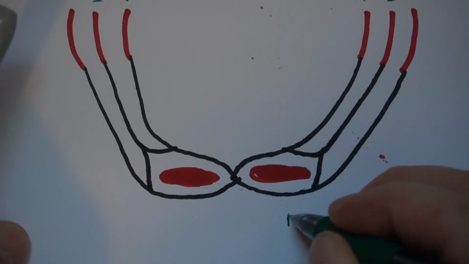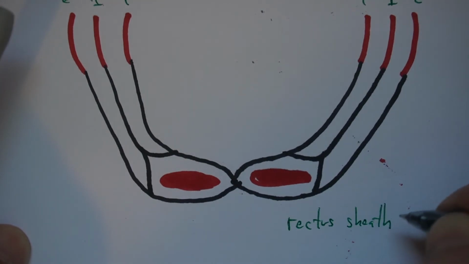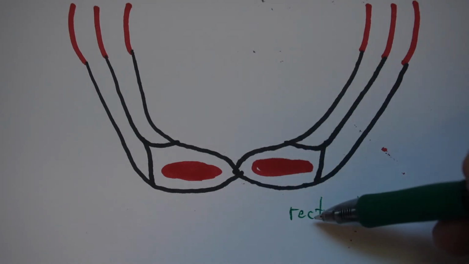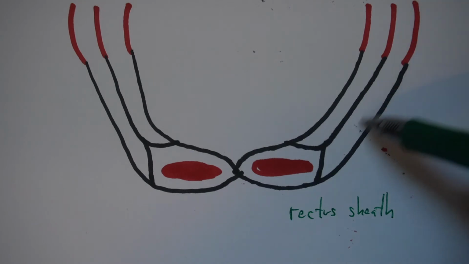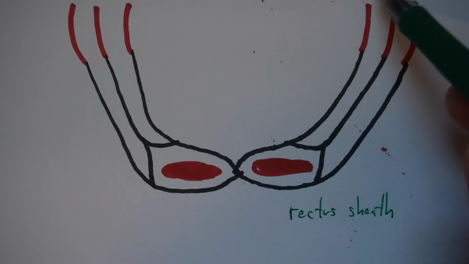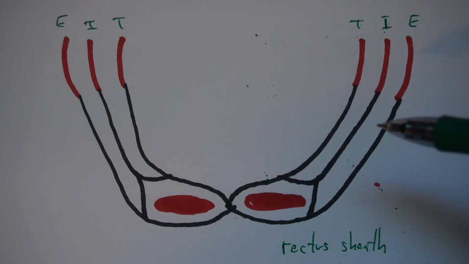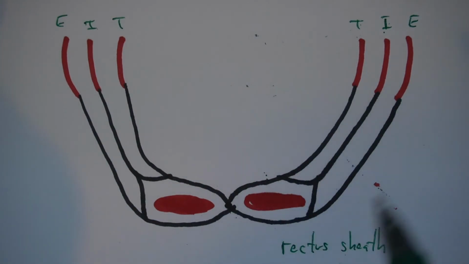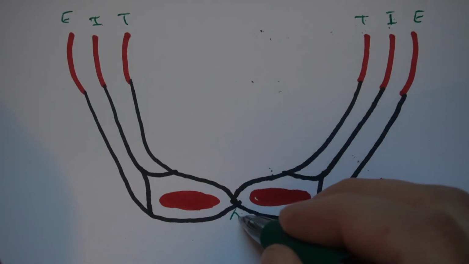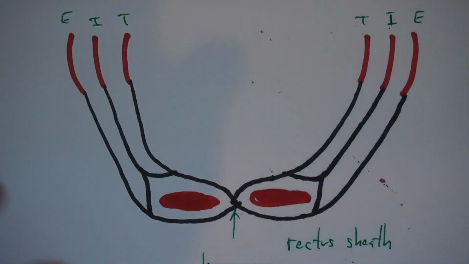And this sheath is what we call the rectus sheath. That is the rectus sheath. There's a superficial part to it, there's a deep part to it right there. Superficial part formed by the internal and external obliques at the level I want you to be aware of. The internal sheet or lamina layer formed by the transversus and the internal abdominal oblique on that side. This point here, where all these things are coming together, is what is called the linea alba.